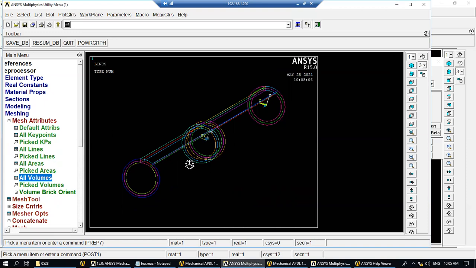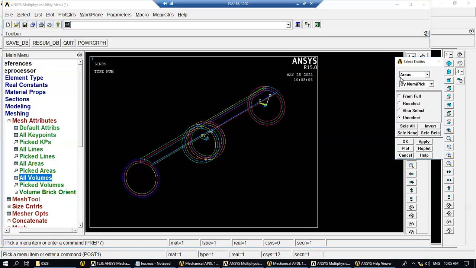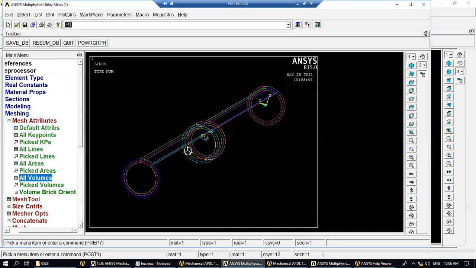But it's important if you have different types of material or different types of elements, then you have to say which is which. So probably you have to select. The select function is quite good. You can select things by number, pick, location, attached to, etc. There are many different functions. It depends on which one is easier to use. Then you can select this specific part and give it different attributes.